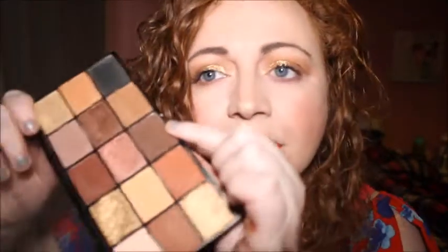So anyway, this one is really crumbly, but not as crumbly as that one, but that one has got more pigmentation to it, so I do like that one more. I think that's got glitter in it. I mean, it's not showing any glitter particles, but when I put it on my eye, it just looked really glittery. So anyway, we've got that one, which is this one here, and then we've got this brick toned red, which is that one, and I actually used that one, and then we've got a darker brown there, so that's that one.